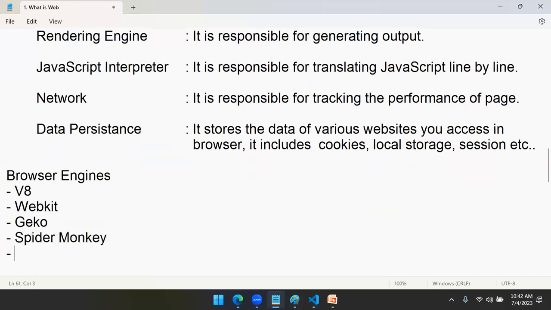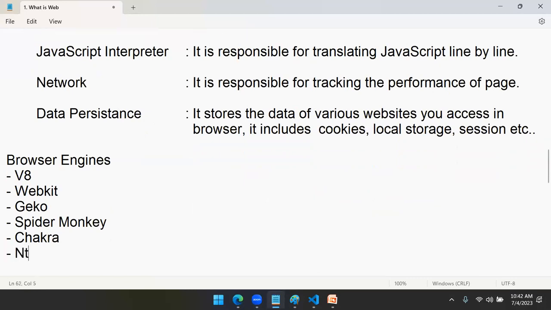We have an engine called Chakra. These are all the engines, like Nitro. All these are different engines we have. These are different types of browser engines. These are very important. They play the key role in translating HTML and CSS. This is how the browser engine works.